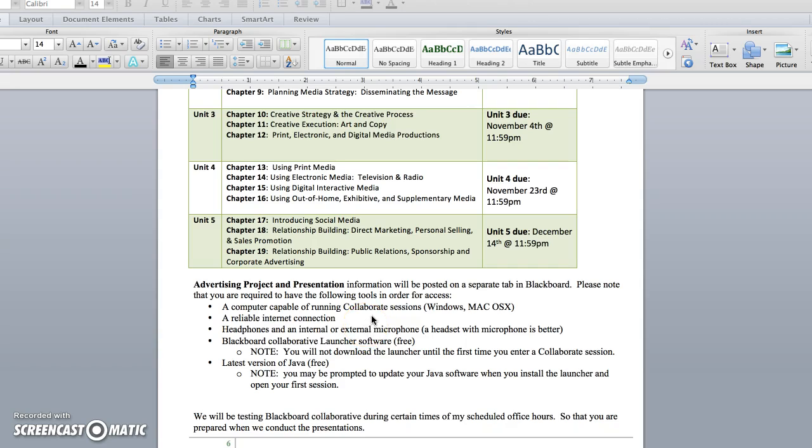Like I said, we will be using Blackboard Collaborate. I think you're going to be one of the first classes, so you're pioneers in this field as far as Collaborate. And I feel like it's an easy program to use, and I have used it in classes that I've taken, and it's great. I think it really adds to the learning experience within an online course. It takes it to a different level, so I feel like you guys are definitely going to benefit.